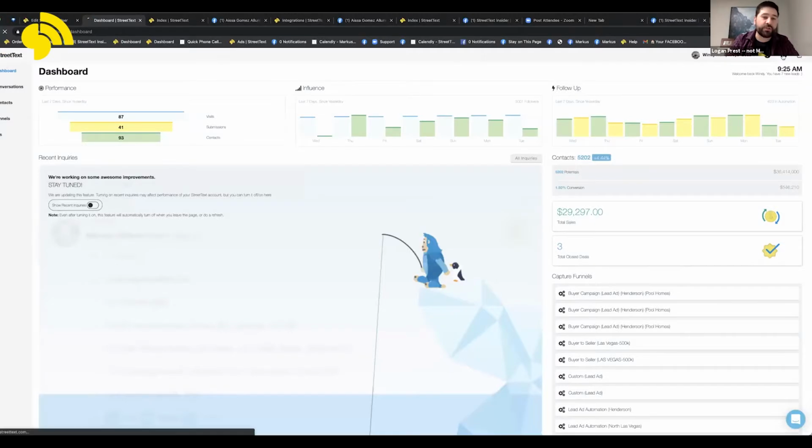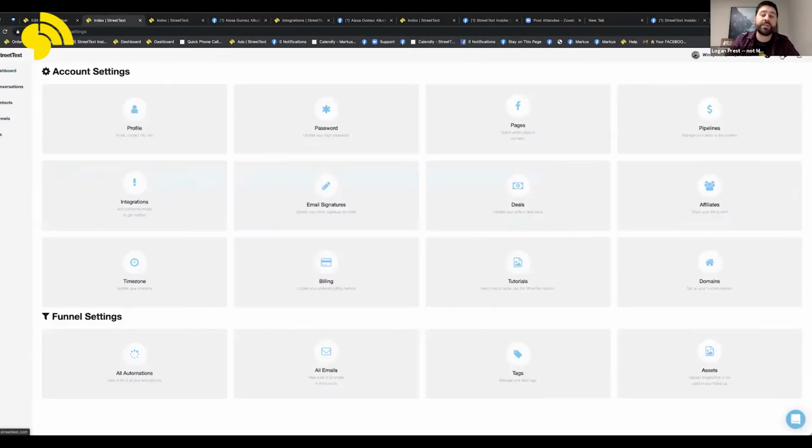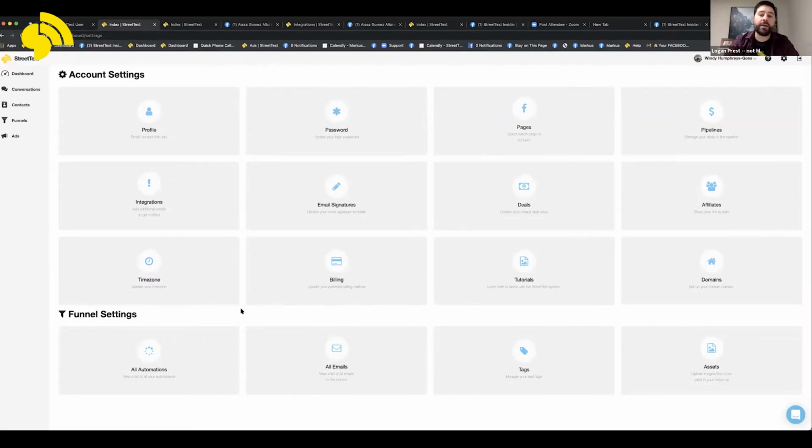Right? So I would look at the first message. I would probably leave the first merge tag where it pulls in their name, but I'd blow up the rest of it. I'd completely customize that first message and make it more of a warm introduction to you from your assistant, the way that you would like, using new words in a new string, if you will, that has not been done by everybody else. So again, these telecom companies won't see that as spam. They'll see it as unique. And I've seen with a lot of my clients who've already done that, the delivery of that first message is considerably better.